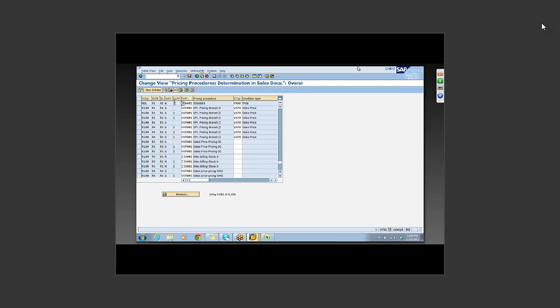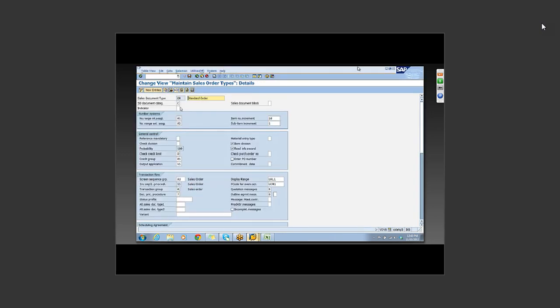In your customer master, you need to check whether you maintained the customer pricing procedure as 1 or not. So for that purpose, I'm checking it out. My document controls, OVAZ, getting into my OR controls, and here you can see the document pricing procedure. Here it is not maintained, so that's the reason the pricing is not getting triggered. You need to enter here the standard pricing procedure.